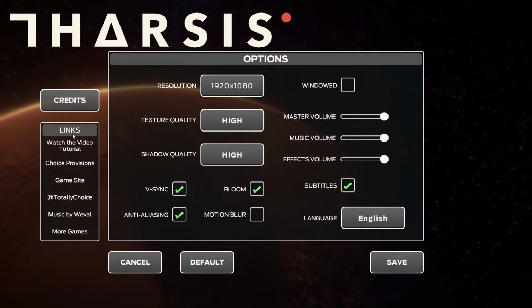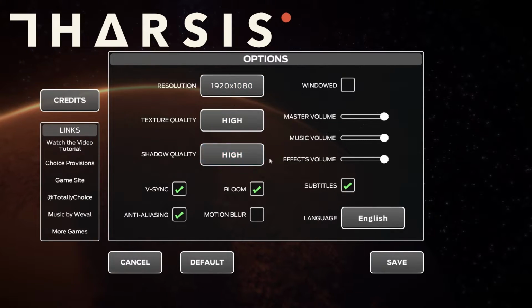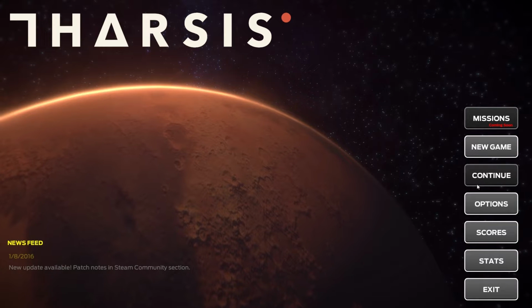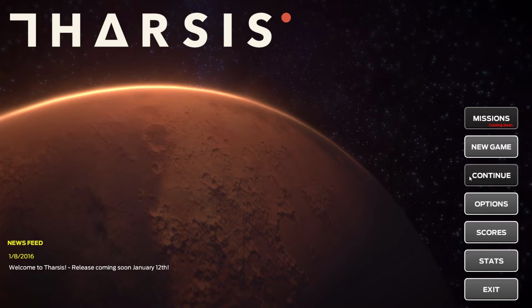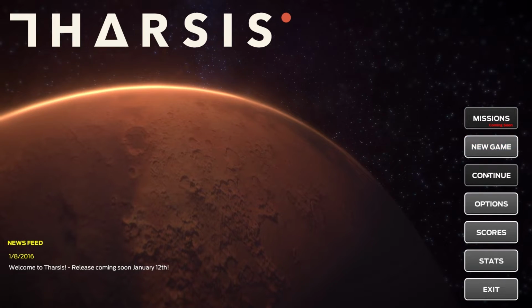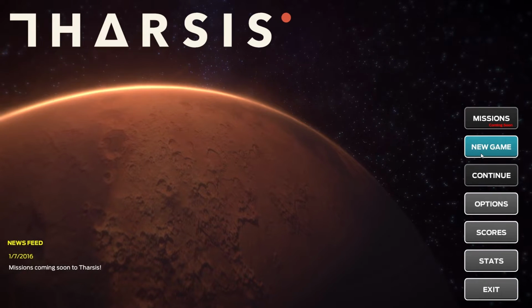Now, there's a lot of things you're going to have to take in doing this, but to be honest, I love the game. I really, really do. You've got texture quality, shadow quality, and everything there, and lots of goodies going on that way. Some really good sound options there. Anyway, let us go into a new game, because obviously I can't continue because I died several times, like I said. But we're going to go into a new game.